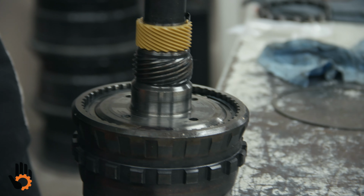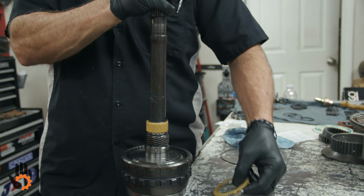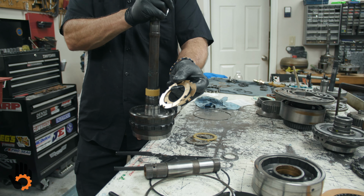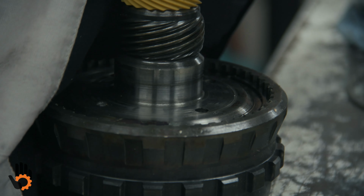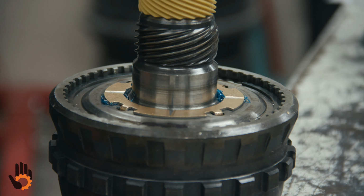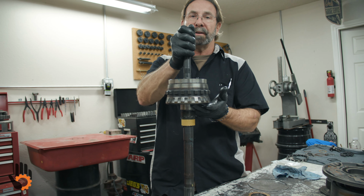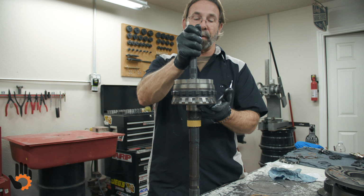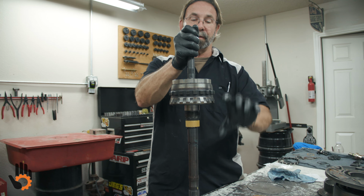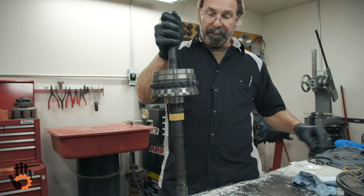Okay. I mentioned washers, 2 4-tangs earlier. We've got these 2 guys that came out of the unit. We're replacing them with 2 new ones, both steel back bronze. Notice the 4 holes here. That's where we're going to use one of the 4. All right. And we're going to stick him in place right there. That one, when this is flipped over and installed into the case, is going to ride against our little 3-tang steel washer that fits in the back of the case. Okay, our selective washer. The selective washer controls how much movement front to rear that we have of all these components. Okay, and I'll show you how to measure that a little later on.